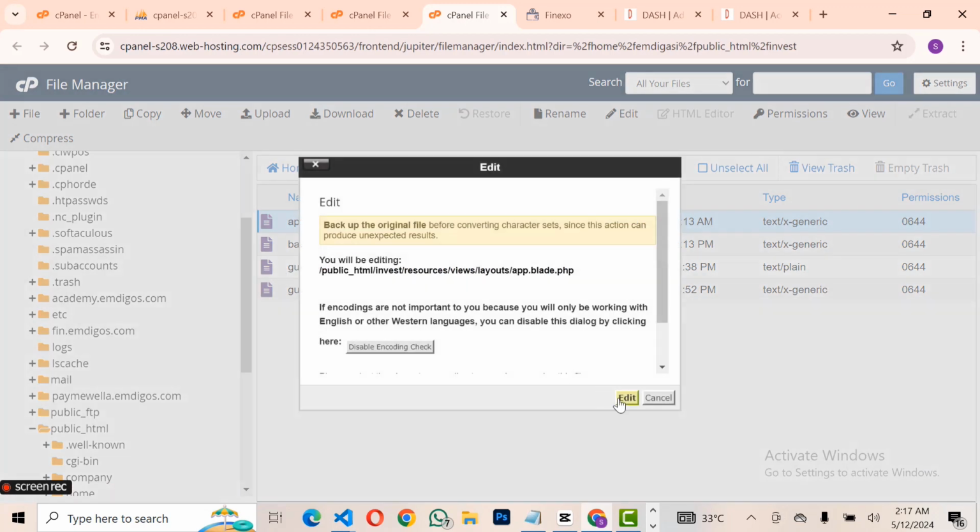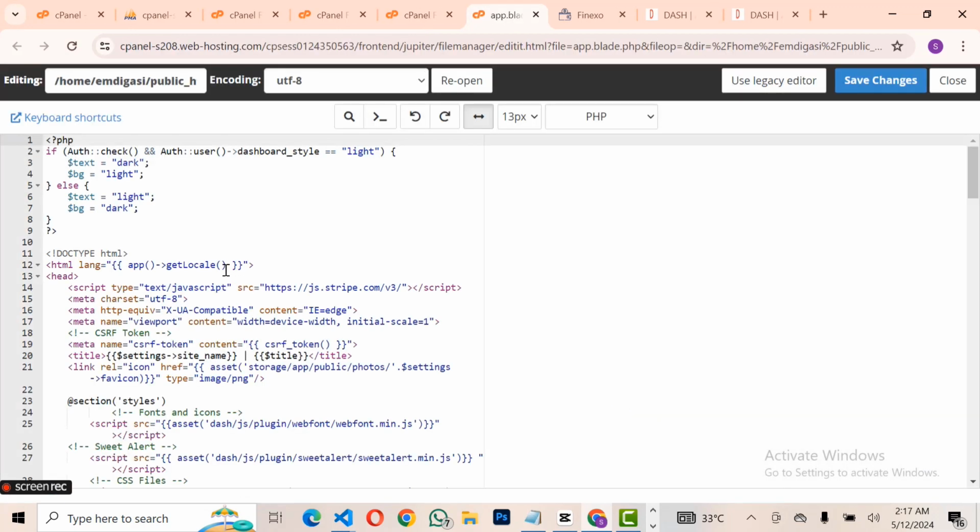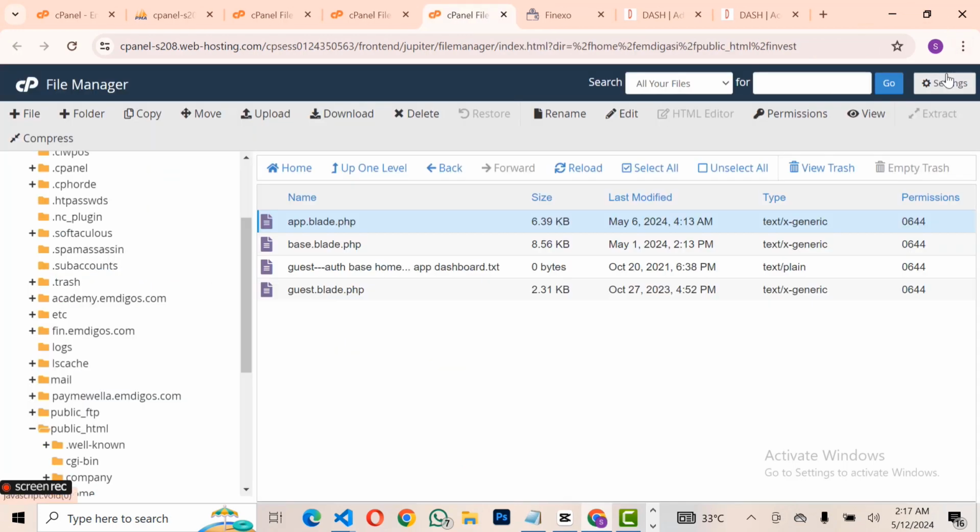When you open the file to edit it, just inside your head tag, you can type in or paste the live chat link or tag inside the head tag, just before the body tag, and save.